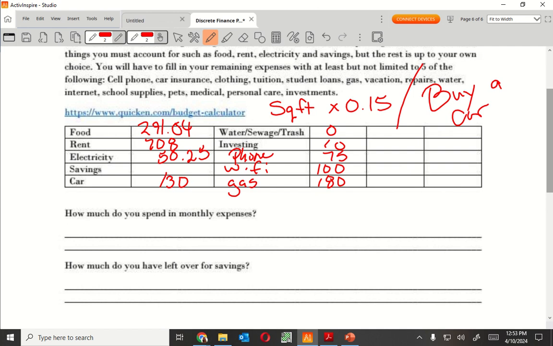Okay. Anything else that we want to add? So we got 3 things. Insurance. You got car insurance. You still got to pay for that, right? What did the car insurance cost you? I put 290. Oh yeah, you got the expensive one, right? Yeah.